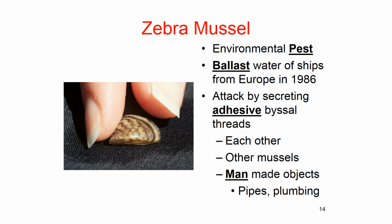They came in the ballast water of ships from Europe in 1986. So they're a very recent pest. Ballast water is how the ships can float higher or deeper in the water. They fill the ballast tanks with water, and they just use the water that they're floating in. So if there's organisms in there, they get taken in as well. So that's kind of how they were accidentally transported into the Great Lakes.